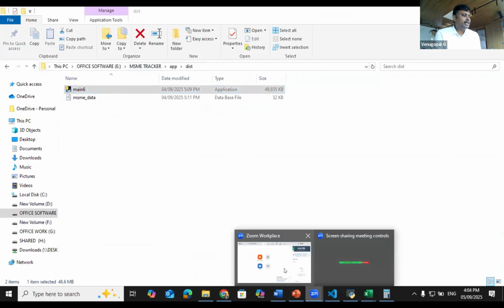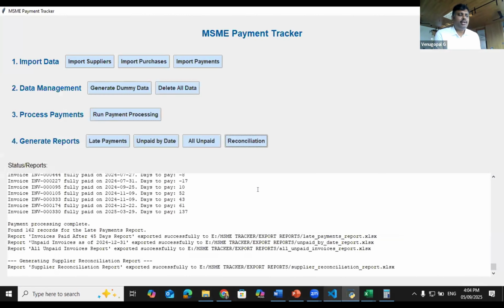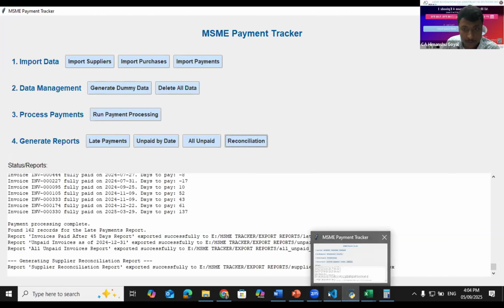In the front end, the design which you have done in Python, any idea which library you have used? Sir, I used Python, and I used SQLite for the database and a library for data integration, so all the data will get integrated, and I used pandas. Okay. Here I will show you.